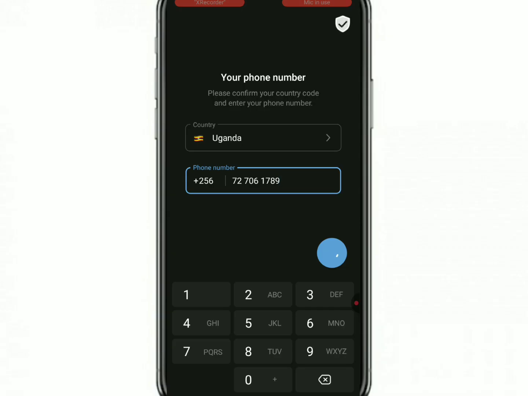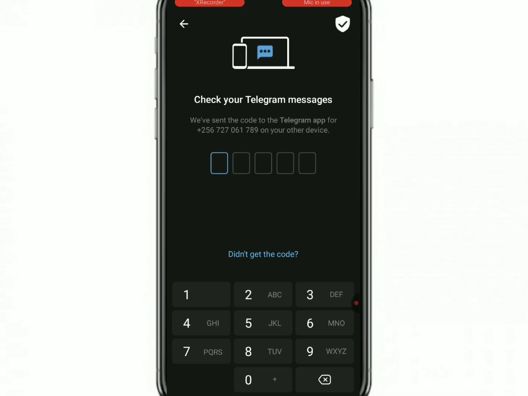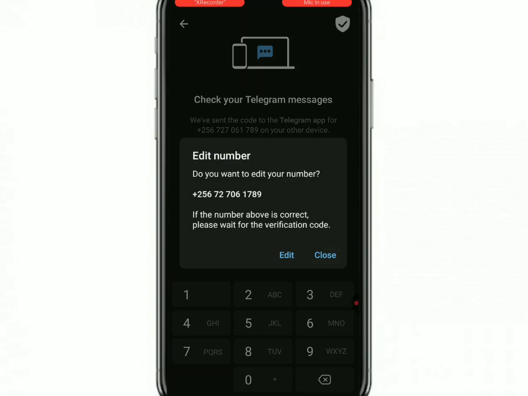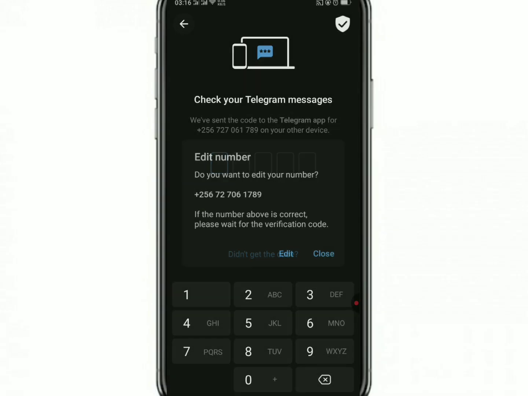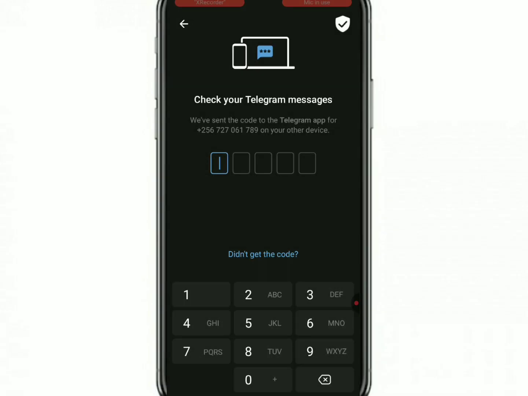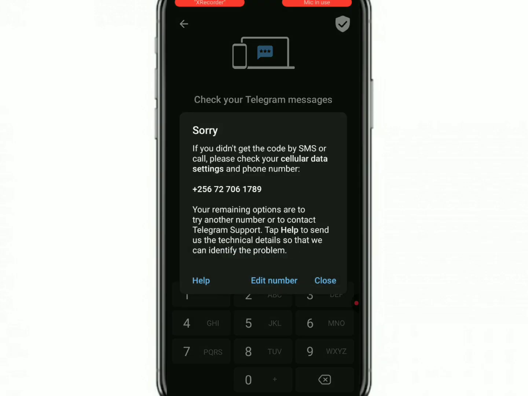So let us wait for a few seconds. Let me try to enter another mobile number, because that one is already registered on Telegram.